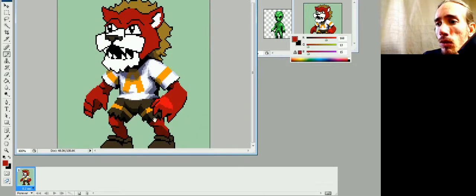So let's see, just getting some shadow, more highlights. You don't want to go crazy with it, you don't want to add too many things, just enough to suggest certain things and just get the point across. Sometimes less detail is better than more detail.